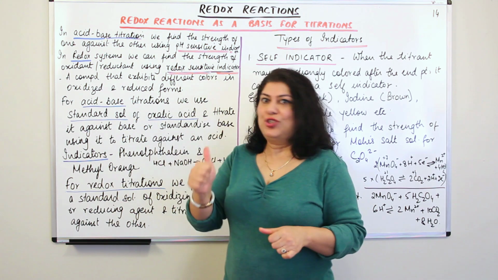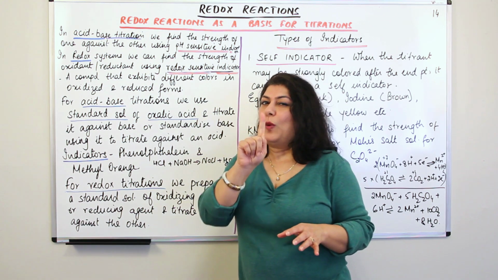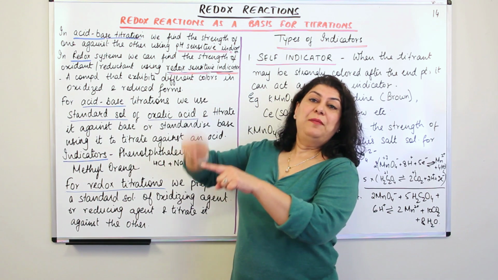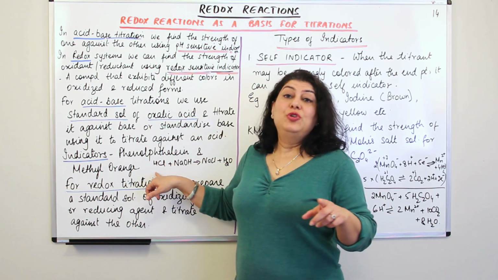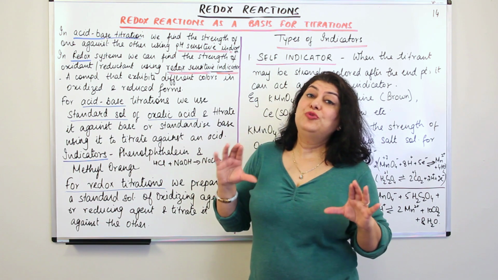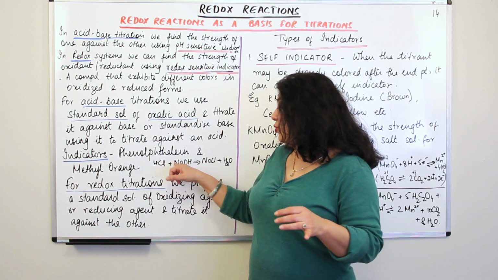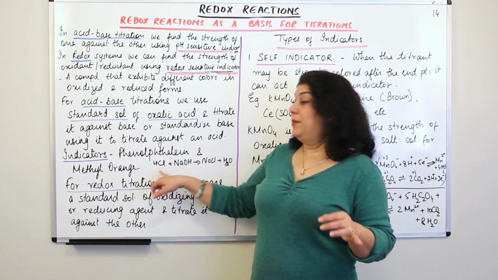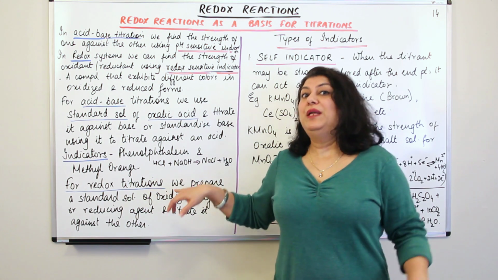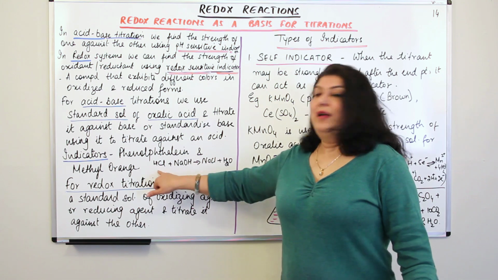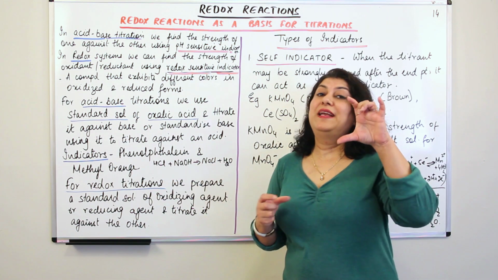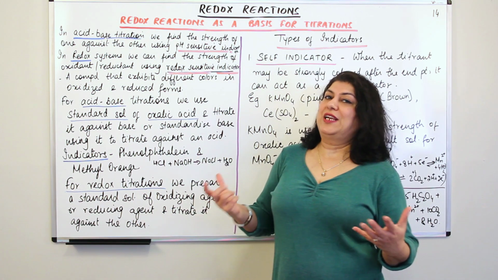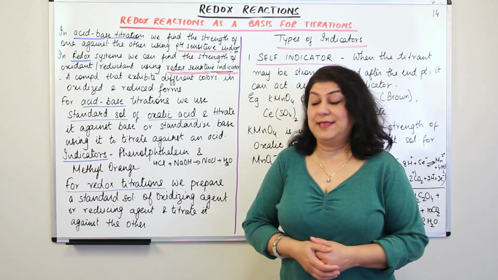The moment you see that light pink shade on that 1 drop that was added, it means your end point has been achieved. That must be the volume of the base that you had to use in order to neutralize. Since you know the concentration of the base and you do not know the concentration of the acid, according to the stoichiometry, you can calculate how many moles there would be in 10 ml, and an equal number of moles of HCl would be there in the 10 ml that you took. So that is basically the theory of titration, how we do it, why we use indicators.